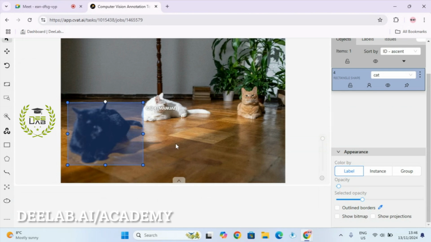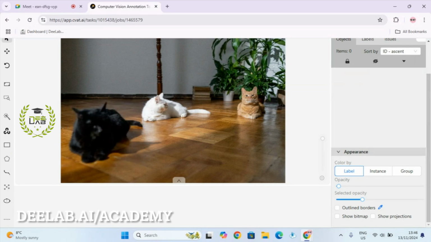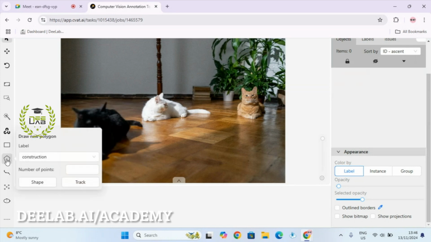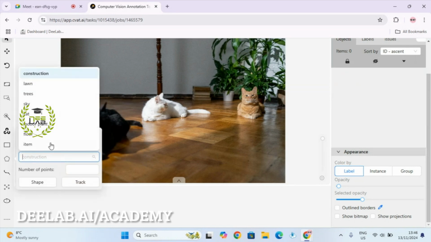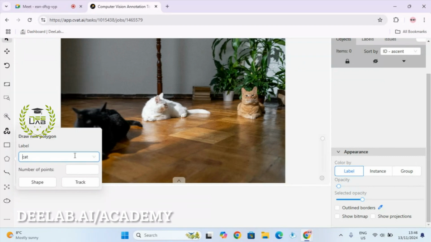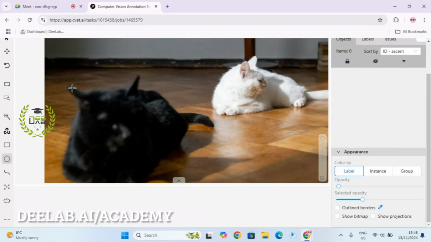I think the most important tools we are going to use here are the bounding box, polygon, and point annotation. So team, if you want to annotate this one using a polygon, you can just click right here and choose the label you want to annotate, which is cat, and you just go ahead and annotate.